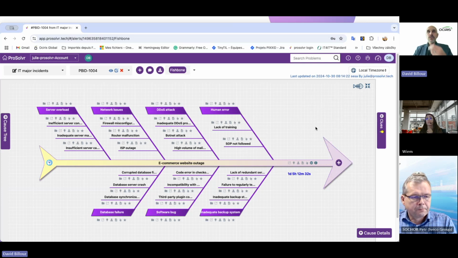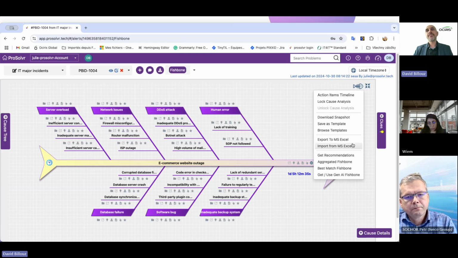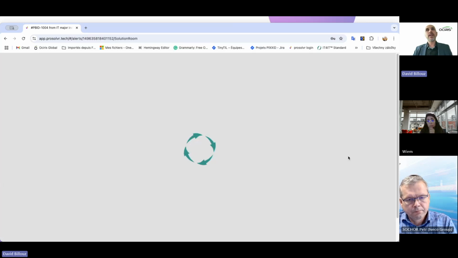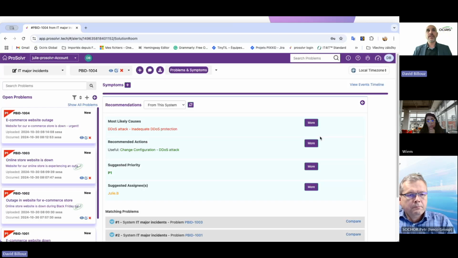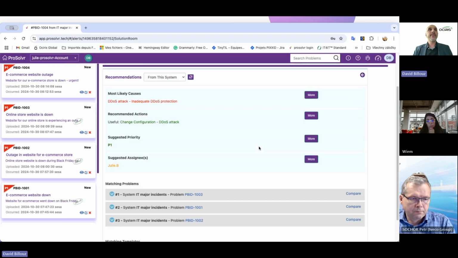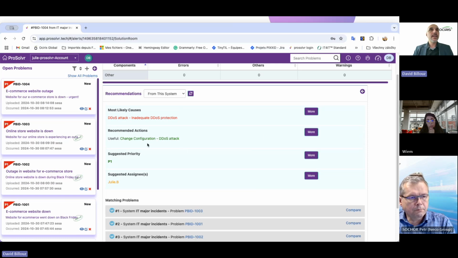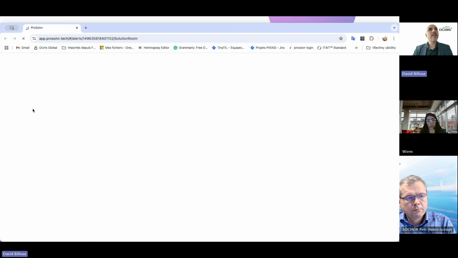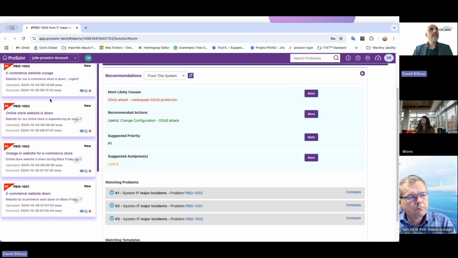Okay, I wanted to show you something. So when we come back to the recommendations, we can see that we have different recommendations, which is a way to say, okay, we already have, for instance, an action recommended to change configuration because the most likely cause was a hacking attack, a DDoS attack, and in that case, we recommend to do that. But you can say, yes, but it's maybe not exactly our case. Do you have anything special to provide us? And we can say, okay, sorry, let me come back.